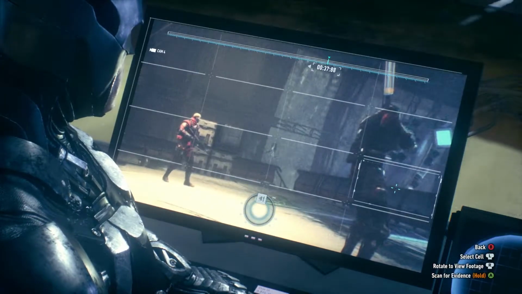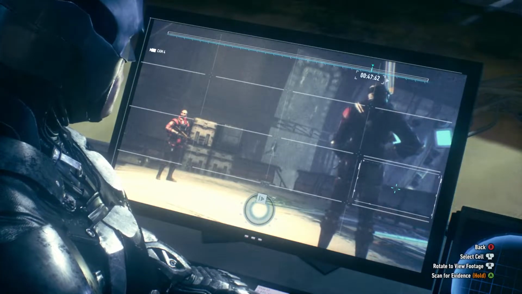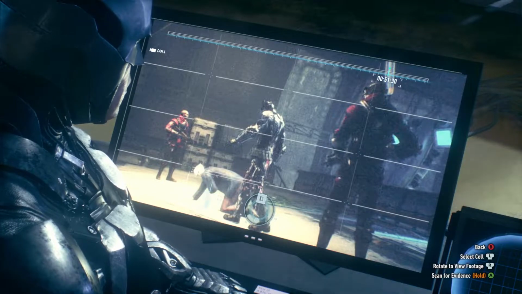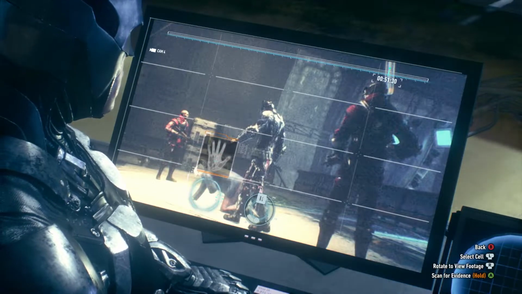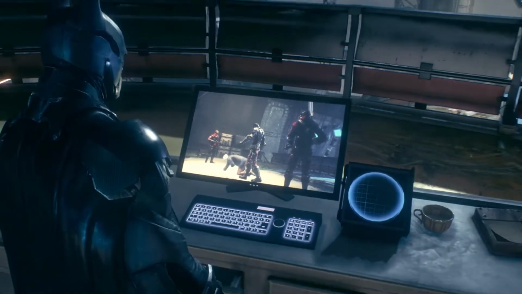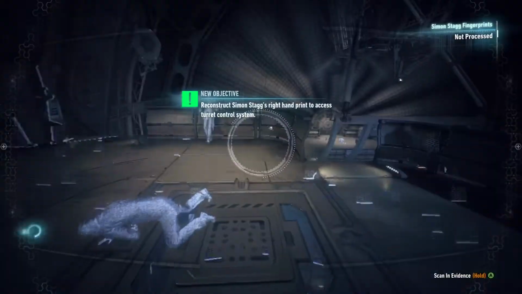He touched that railing when he steadied himself. I should find more prints to reconstruct a full set. Stagg left a handprint near the exit to the room. I know where Stagg left his prints. Now I just have to scan those locations.